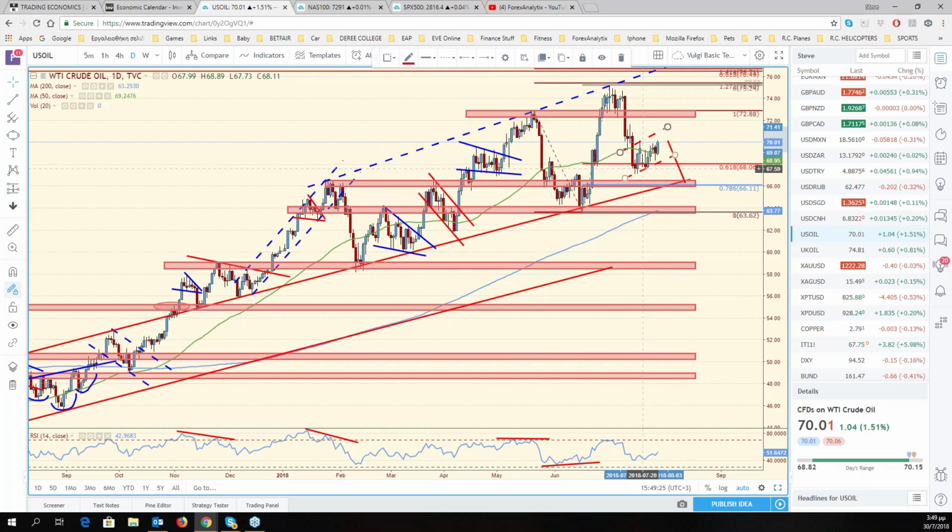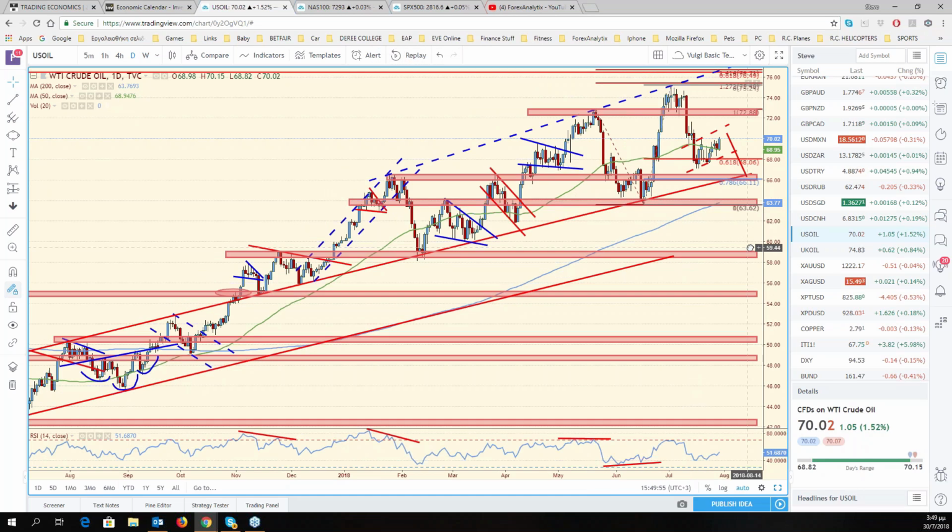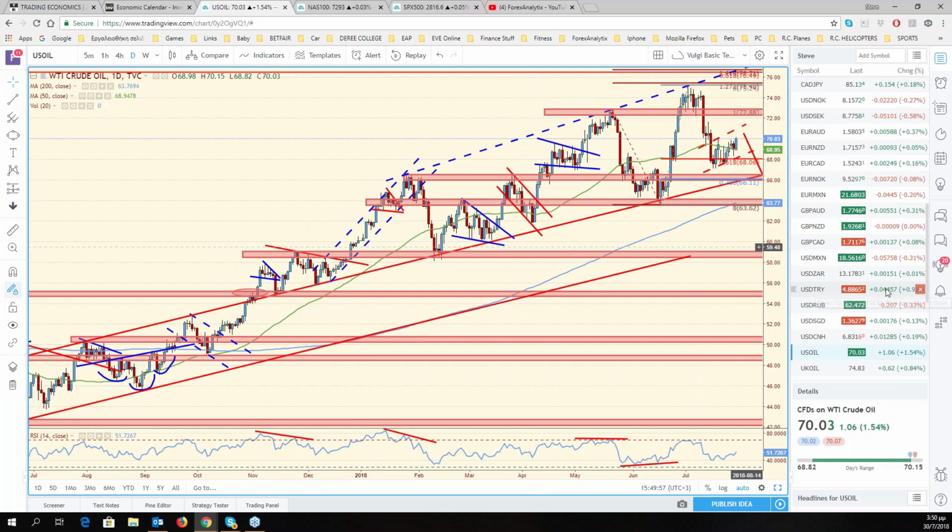I don't know exactly what kind of formation it is, but so far I'm treating it as a corrective formation to the move lower. I would want to see then one more leg to the downside. I would really want to see this 66 level be tested. I'm expecting that it might act as a magnet, since it's like a triple confluence of supports. And then I would be feeling much easier about looking for a resumption of the uptrend. Of course, it depends on what kind of structure the price action will have if we make it down there, but I'm just giving you an initial assessment of what I'm looking for.